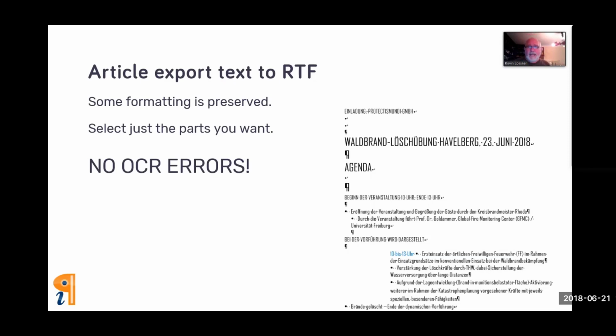And the nice thing about iceni InFix, especially with the article export, is it's dealing with the actual accessible text in the PDF file. So you are not creating any OCR errors. The only way you're going to get an OCR error out of iceni InFix is if you have a dead PDF, a PDF with scanned images in it, and you tell it to do OCR, and it's not a good scan, or you have the wrong recognition language set. That's something that I see people do a lot of the time.